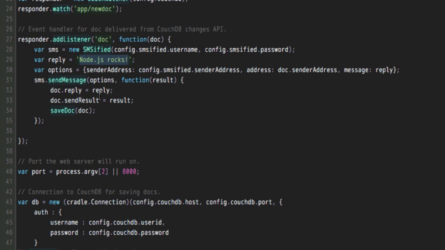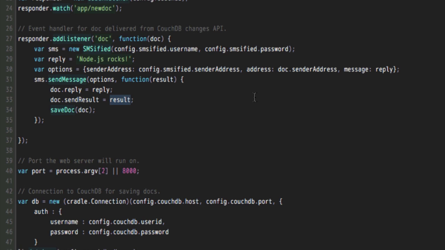What I want to do, though, is update my document. I want to update it with the reply that I sent, and based on what your app needs to do, this could be a custom response to every inbound text message. And I want to also update it with the result I get back from the SMSified API. So if I have a problem sending a response, I'll be able to pick that up really quickly because it'll be in CouchDB and I'll be able to see that. Now this will update my document, which will mean the rev ID on my document will no longer begin with a 1. So it will no longer trigger the filter that I'm using to connect to my CouchDB changes API.